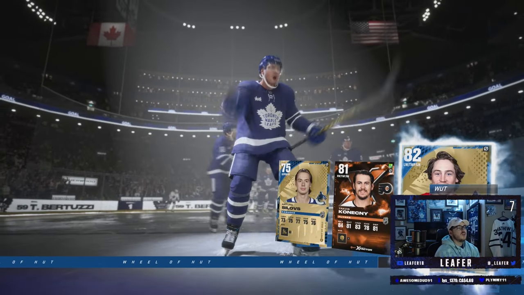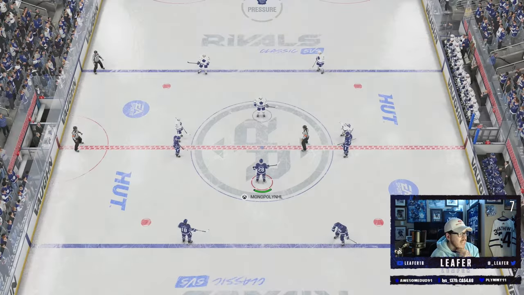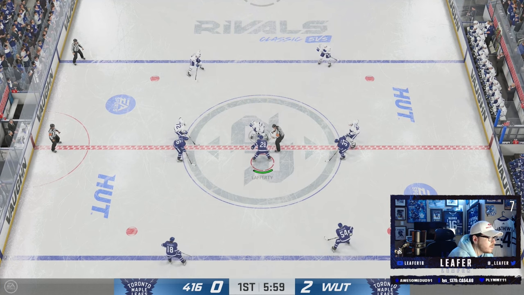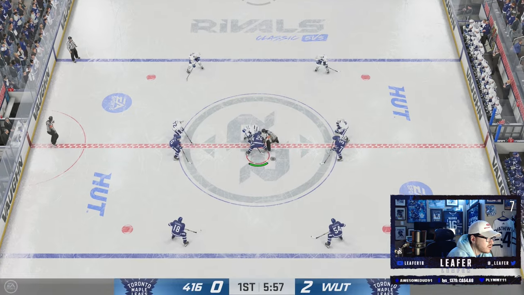Oh, feels good when you beat someone that skill zones. I'm not going to cap. It feels amazing. Konecny got an assist there. I'm not sure who got the secondary assist, but Konecny's racking up the points, man. That upgrade from the wheel was actually really nice to get to start off, man.